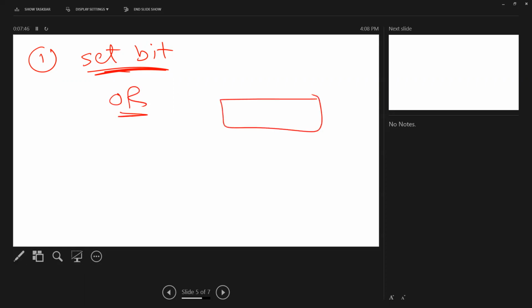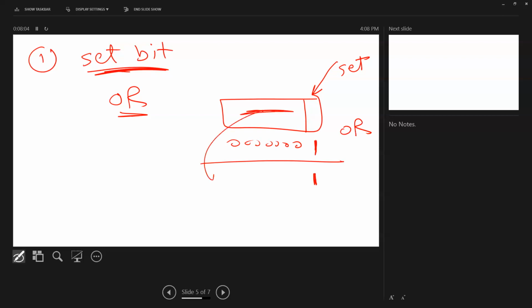For example, if I have this one here, and then I wanna set this bit. All you have to do, guys, is put here 1, and put 0, 0, 0, 0 everywhere else, and then do logic OR. Why? Because 1 OR anything, I'm going to get 1. 0 OR anything, no change. I'm going to get the same thing again. This is how OR works. This is how the people invented OR. 1 OR anything, I'm going to get 1. So it's guaranteed that what I'm going to get here is 1.